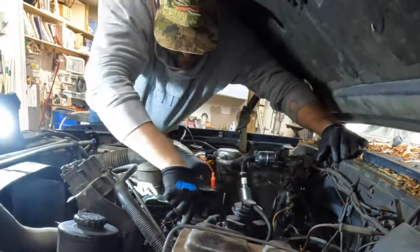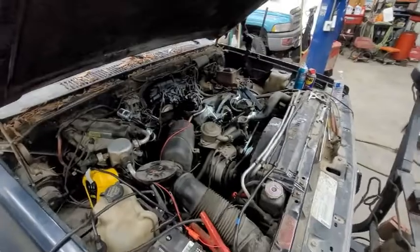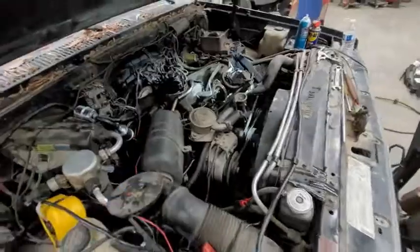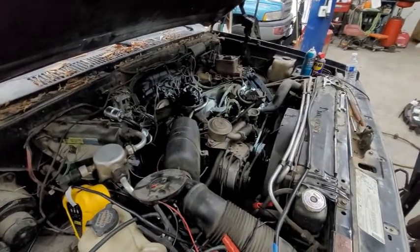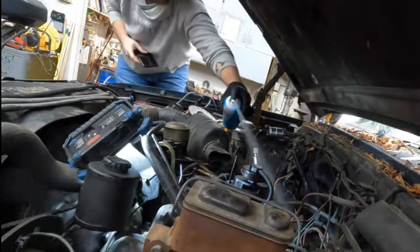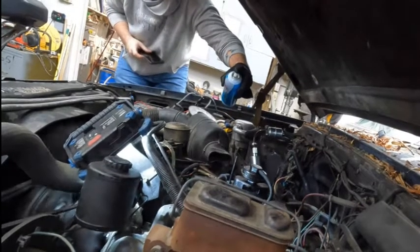I thought maybe the loose injector lines we had were the cause of the problem, so we tightened it up, we tried it again, and still no luck. It just didn't give us any life. So, unfortunately, this is a big fail, and the bombshell is we're going to have to replace the injector pump on this truck. So, won't be plowing with it today, but hopefully in the near future I can get it fixed, get it running again, and do some videos of me plowing.